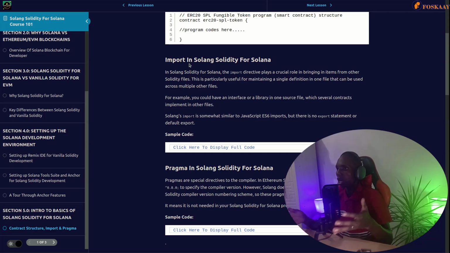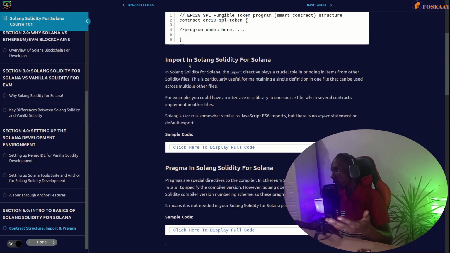It's just a way, as it sounds, to import an external file into your own Solana program or Solidity contract, so that you can have access to the features, functions, and other things that you can inherit from that particular contract that you imported, or an interface. It can just be an interface which gives you access to some things.